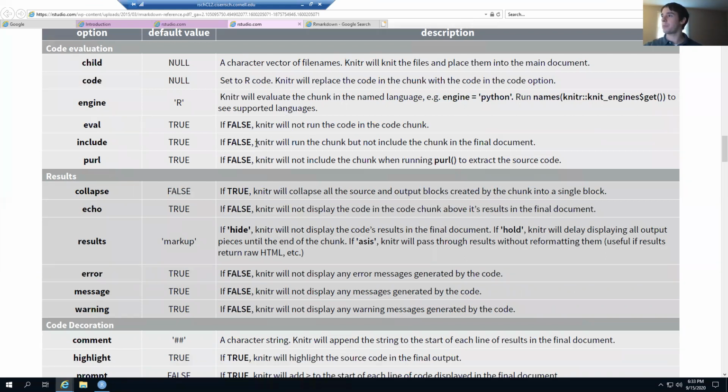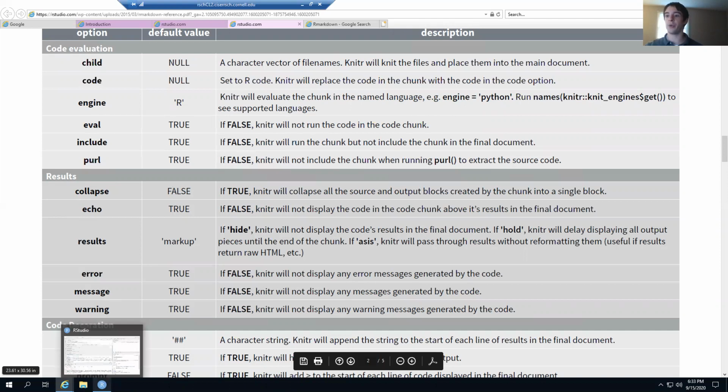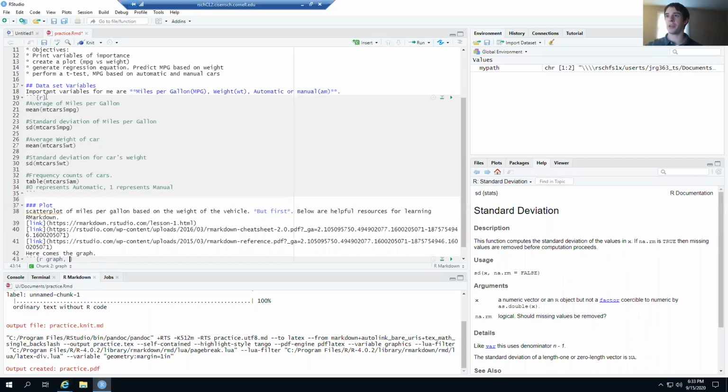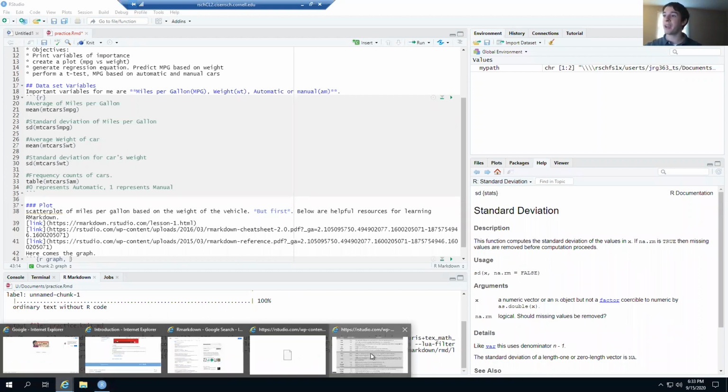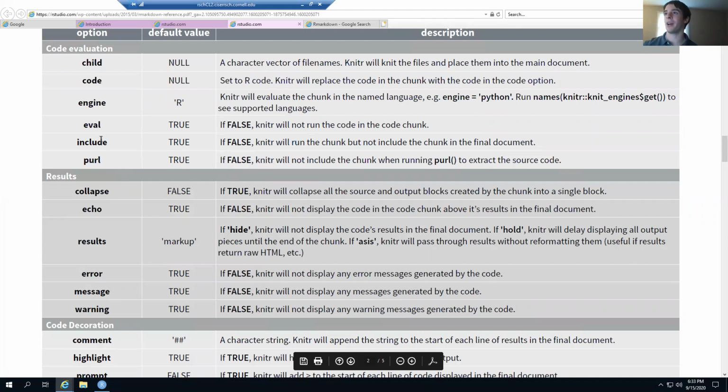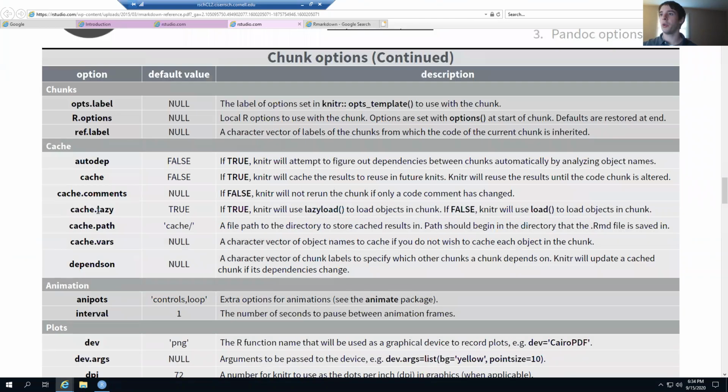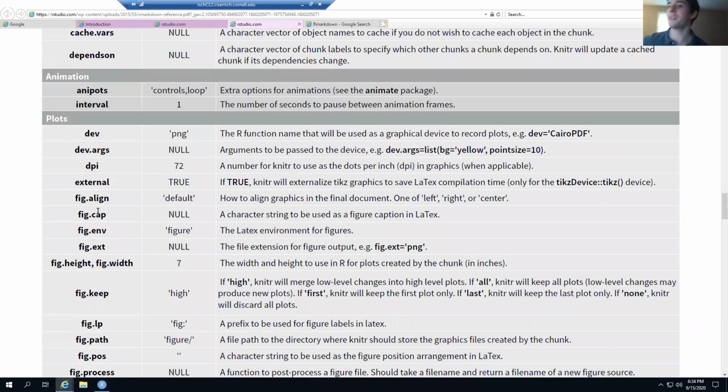The include option here, and we see that all of these options have defaults. So by default, with a code chunk, R is going to paste the code with it. That's why in here, it pastes the code, because by default, it expects we want that. And I didn't tell R otherwise, so that's what it does. But for this graph, I'm going to exclude the code, and I'm going to scroll down some more for all of these plot code options.